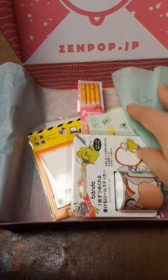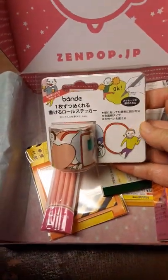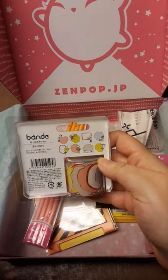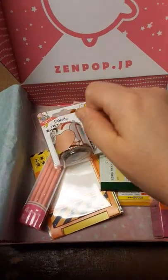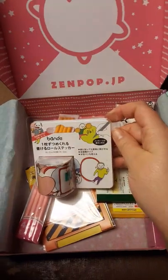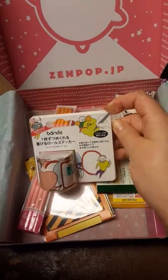And let's dive right in. The first thing I notice is what looks like stickers that you can write on. You can see on the back of each individual — they're all rolled up, so I think you just peel each one off as you need them. And I should say that the theme, according to my research for this box, is like everyday in Japan.